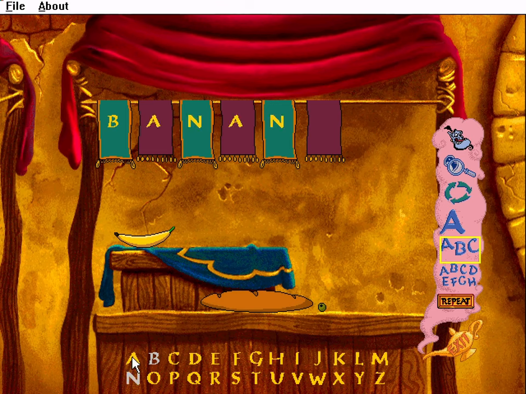Fork. F. O. R. K. Fork. Terrific! Can you spell Ruby? R. U. B. Y. Ruby. Okay, try this one for size. Cup. C. U. P. Cup. Keep it up. Now try this one. Lamp. L. A. M. P. Lamp. Say, you're good.